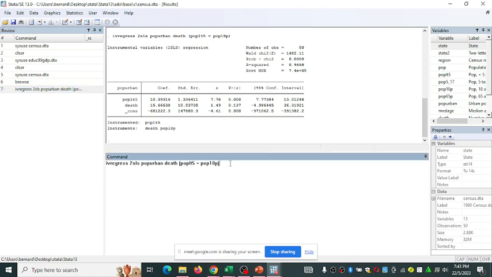So even if you don't know how to use the graphical user interface, you can as well use this command. So for example, when that command is in the command window, you just click enter, and you get this result.